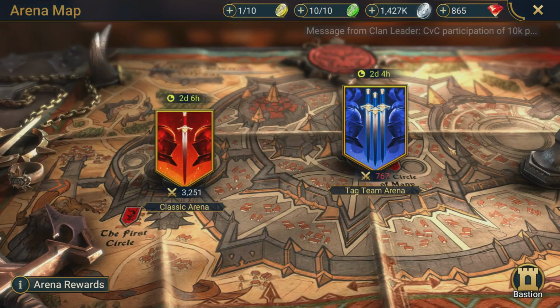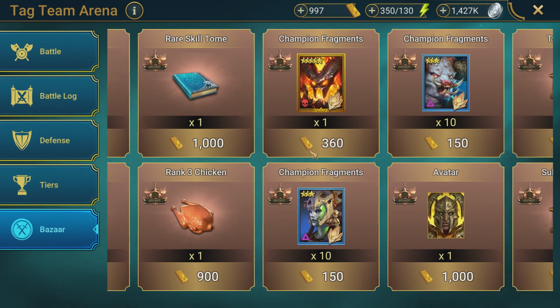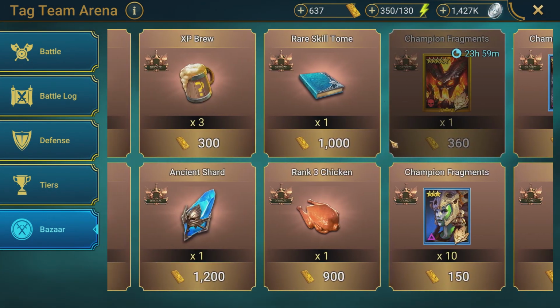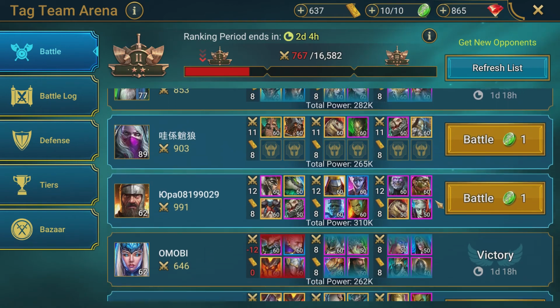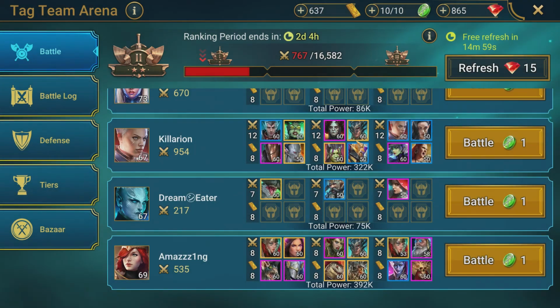Let's go over to 3v3. Actually, I need to start doing some matches here, because we did get up into bronze 2. Not really doing much, but let's go ahead. I'm actually still going to buy the Drexar fragments, because I think it's going to be fun to have 2 of him. Could probably do some cool stuff with that. Let's see what we got here. Let's just refresh, see if we can get some easy ones.